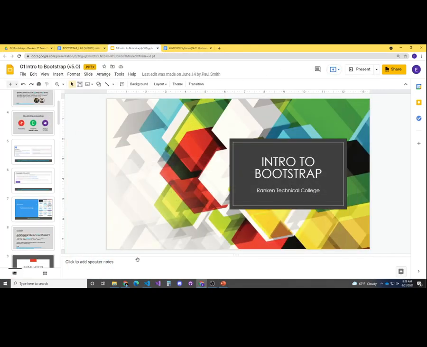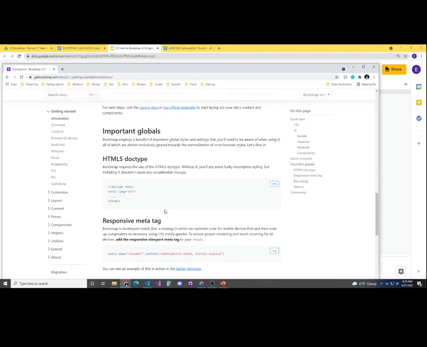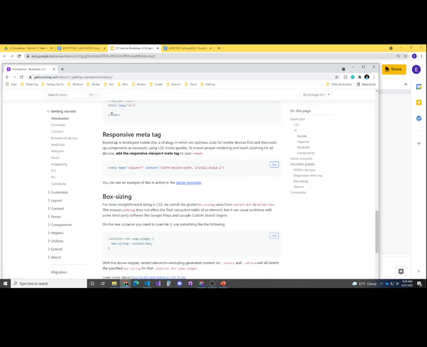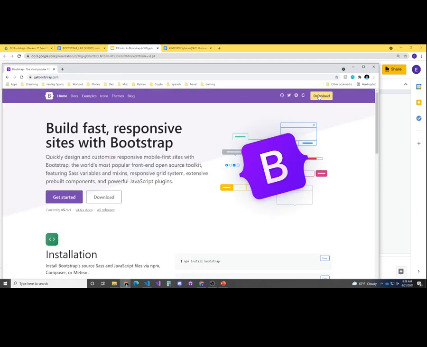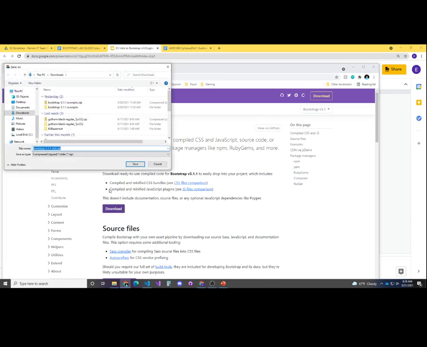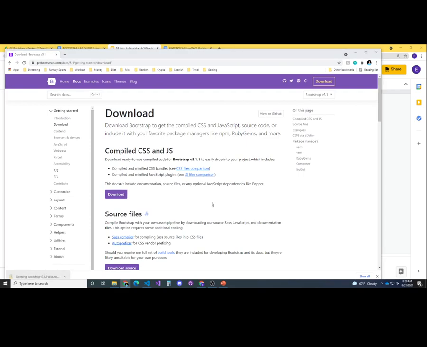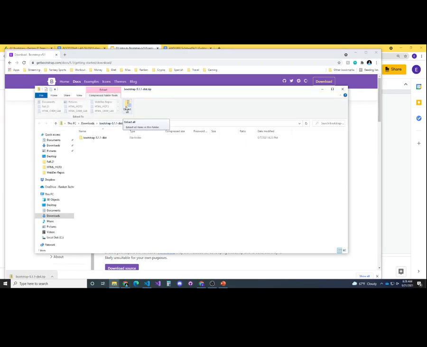So I can probably go ahead and demonstrate how to download this. If I go home, let's click on download. Instead of get started, you can click on download, and download Bootstrap. Now this is just another approach, instead of using the CDN, right? Option 1 is use CDN. For all intents and purposes in this class, you're going to be fine using the CDN. You're not going to have to download it.